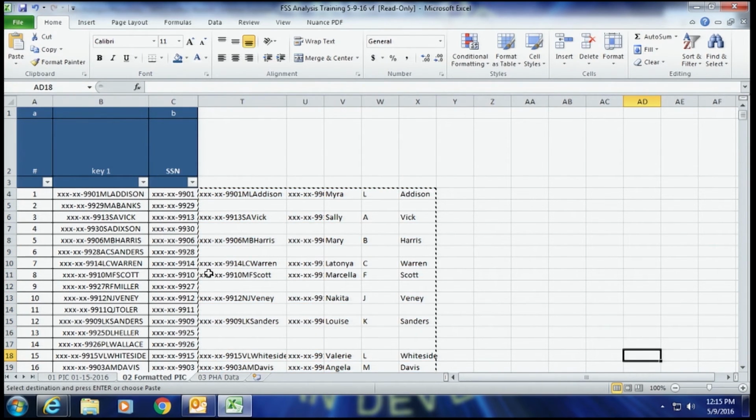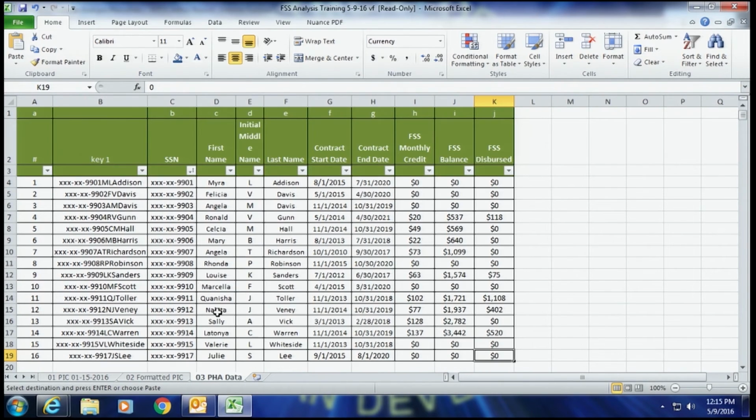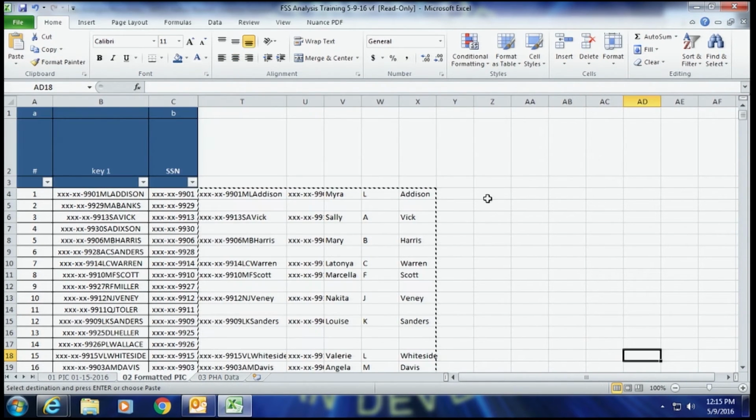And so now what I have is a table where I had the match from the pick to your data, from the PHA's data, all on one row.